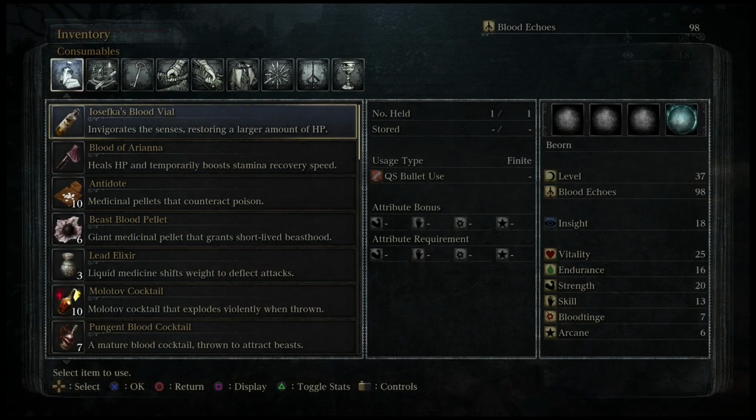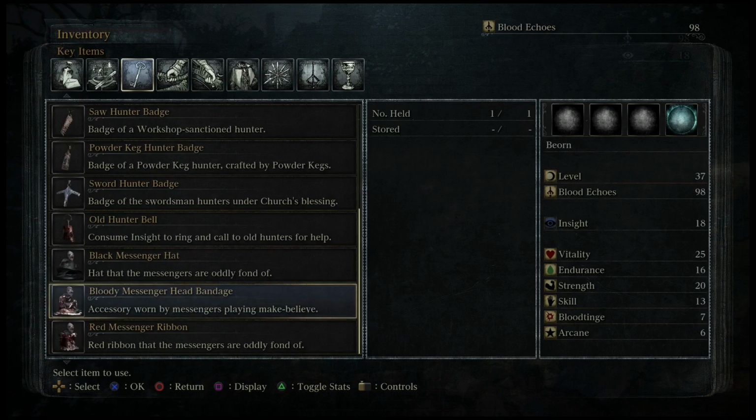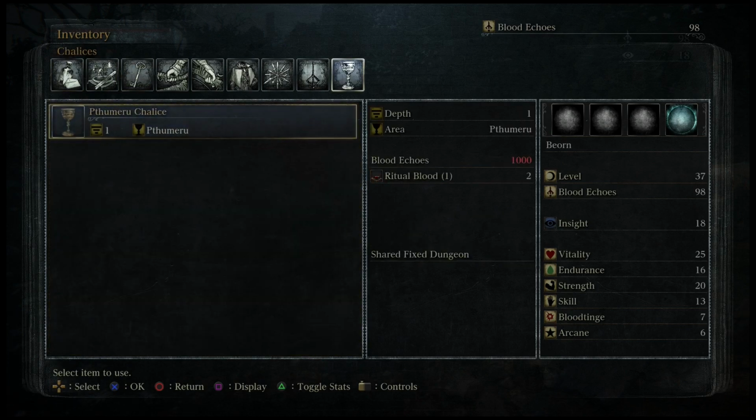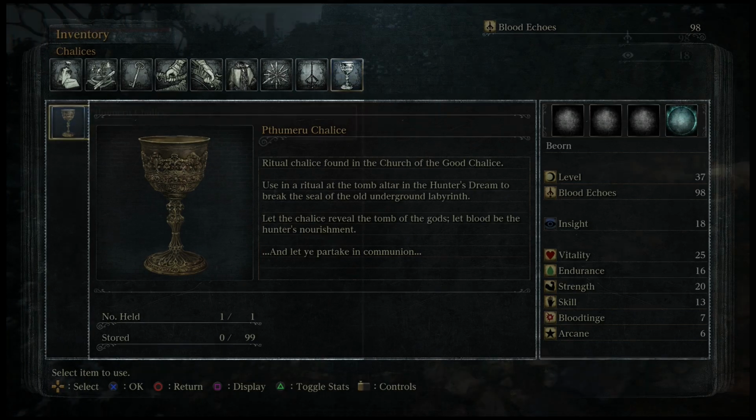The chalice. We found a chalice, and that should be a key item. Maybe it's a chalice item. Of course. Rating 1. Umeru chalice. Ritual chalice found in the Church of the Good Chalice. Used in a ritual at the tomb altar in the Hunter's Dream. Break the seal on the old underground labyrinth. Let the chalice reveal the tomb of the gods. Let blood be the hunter's nourishment and let him partake in communion.